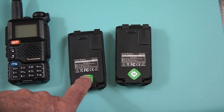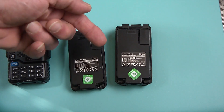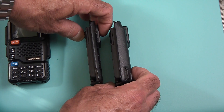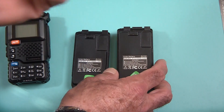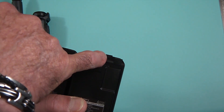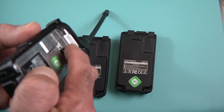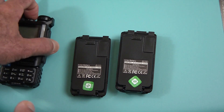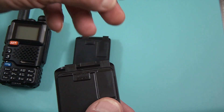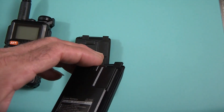The original battery that came with the K5 and K6 was 1800 milliampere hours. The new battery that comes with the K5 Plus is 2200 milliampere hours, and you can see it is actually thicker. One of the reasons this battery will not fit into the older radios is there is an additional little clip on it which will not fit into the older radios. However, if you just cut this off with a Dremel or a sharp knife, it'll fit any of the older radios without a problem — so you can have a 2200 milliampere hour battery on your older radios if you choose.